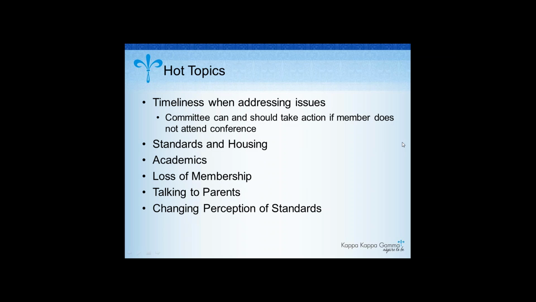Be sure that the standards committee is placing the responsibility back on the member who was called in for causing the problems and breaking the rules. A lot of times that member wants to go back and blame the standards committee for her wrongdoings, but try and coach the VPs and her committee to make sure that the member knows that what she did was wrong, and this is why it wasn't right for her to do. So those are just some things that we've seen come up, and hopefully that's helpful to you.